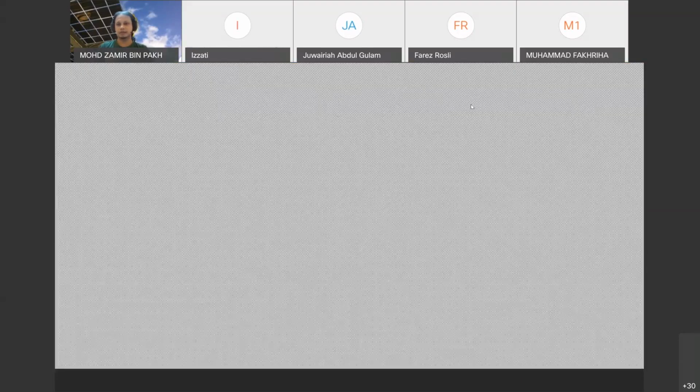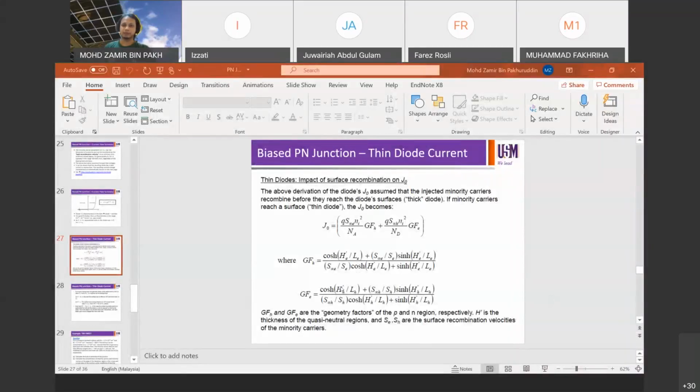Okay, let me just demonstrate one example. An example will make it clearer, I think. In a thick diode, if I can draw a small device, circle shape, we look at it at an angle, for example. If you have a wafer like this, this is a thick case. Thick on the left, thin on the right. Thick diode on the left, thin diode on the right.